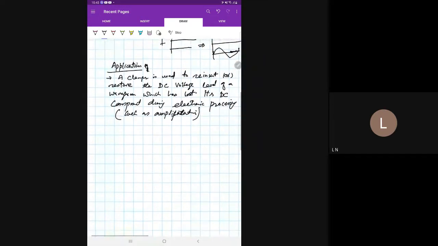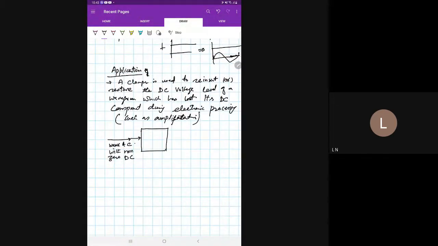Okay, so I can draw a diagram here. Suppose I have a signal which is weak AC with non-zero DC. Non-zero DC यानी इसमें DC component है कुछ, तो आप उसको एम्पलीफाई करना चाहते हैं. एम्पलीफिकेशन के लिए ज़रूरी है you should remove first the DC component, because otherwise the DC will be also amplified. So you only want to amplify AC component. So we have an amplifier now. Once it comes out of this amplifier, we will obtain amplified AC with zero DC. Because amplifiers do not amplify DC voltages, they only amplify AC voltages. So you will have now zero DC. पहले आपको non-zero DC था, लेकिन अब बना zero DC.